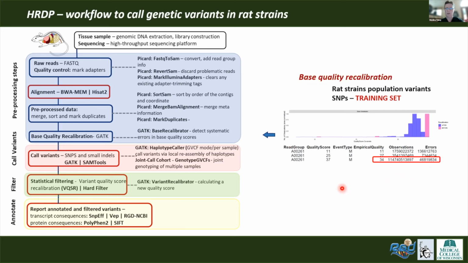The critical step in variant calling, we know, is base quality recalibration. What does it mean? Usually from the sequencing core, we receive overestimated data. If you look at this pink bar here, that's where they put the data into 3 different bars.